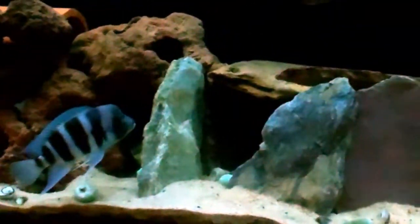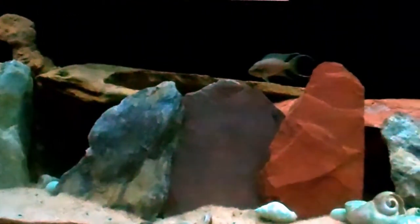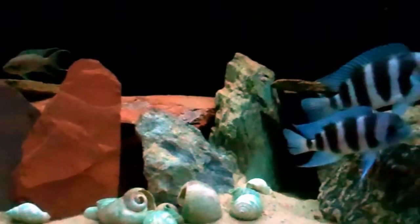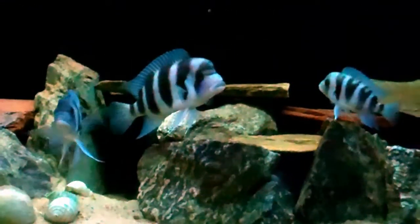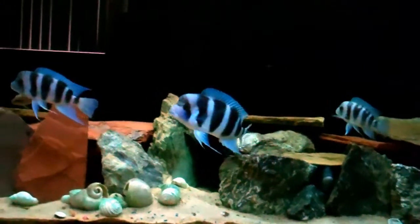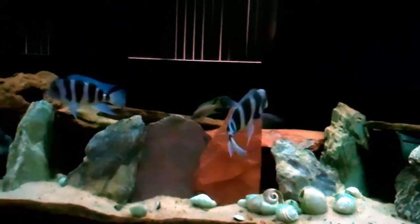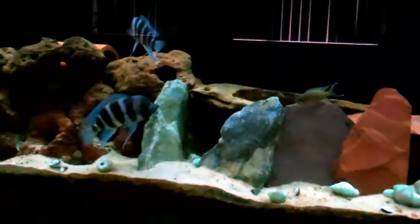When first deciding to keep Frontosa the correct way, I read many experienced keepers repeating the importance of housing them in as large an aquarium as possible, even when they are young, because they will inevitably get large. This advice is imperative, for even in this 8-foot setup, when they are all out for a swim or to eat, they appear cramped.